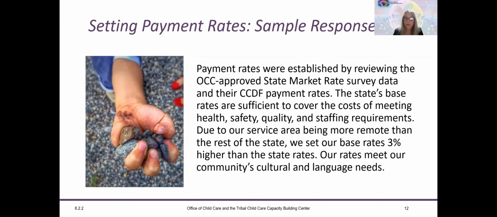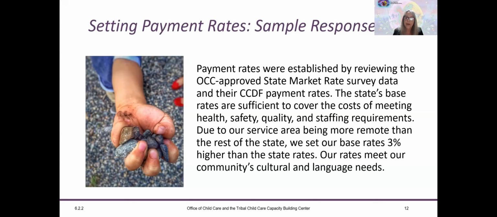Just a reminder, tribes are not required to use the state's market rate survey or conduct their own when determining their own provider rates. And just a note about using the state rates, we encourage you to check with your state partners if you decide to use their payment rates. Some state rates may not be compliant with equal access requirements, meaning that their rates are considered low and or not meeting the CCDF requirements. Now, states can also choose to change or increase rates over time. And if your intention is to meet or exceed their rates, you may want to know that information before it becomes effective so that your program can take action if you choose.